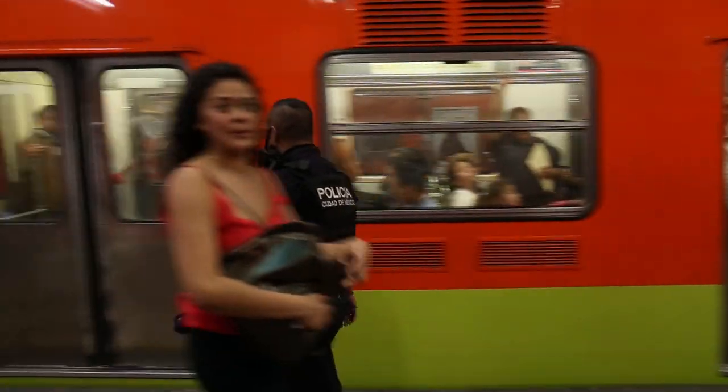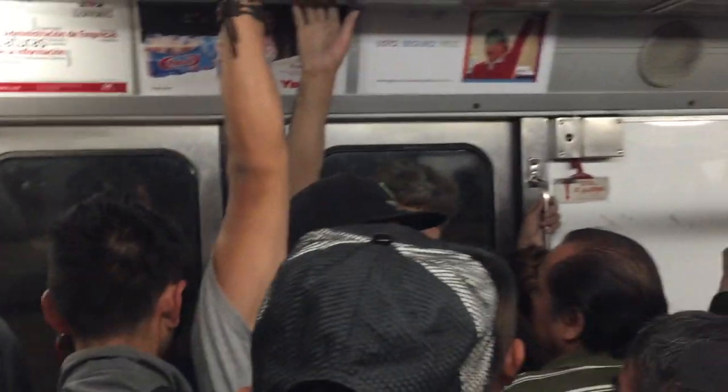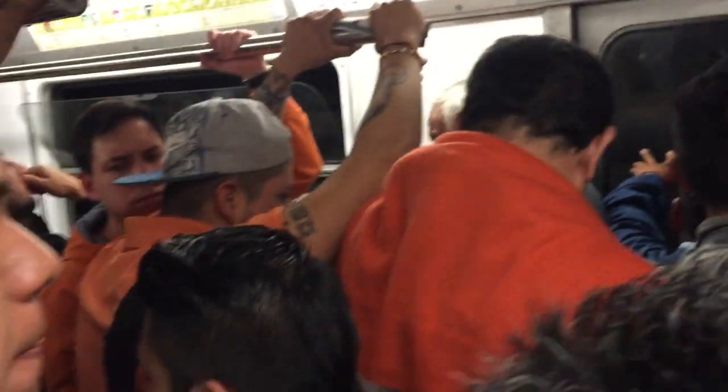Be aware of pickpocketing just as you would be in any other crowded place anywhere in the world. There's a large police and security presence I noticed in the subways. Personally, I never felt any fear at all taking the subway in Mexico City. I know it can get extremely crowded during peak hours. Again, like most other major cities in the world, you're gonna find this in Tokyo or Hong Kong or New York. So if you don't want to feel that crowded, then maybe just avoid it during rush hour.